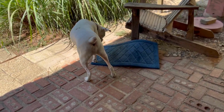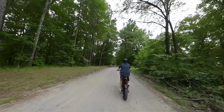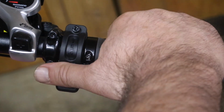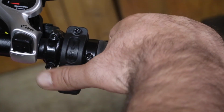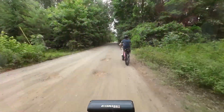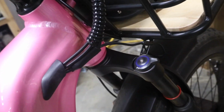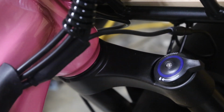Being a Class 2 e-bike, you can expect to see top speeds at 20 mile an hour with the thumb throttle. It shows to have a 960 watt peak power on the motor, which I believe would translate to a 750 watt. It shows to have 110 millimeter of travel in the front suspension that we already discussed.